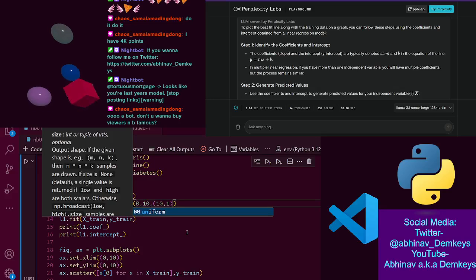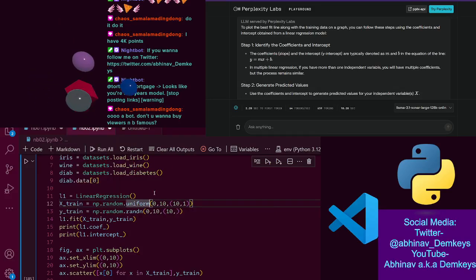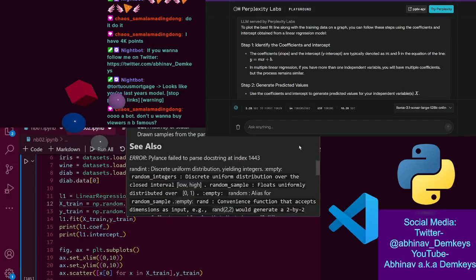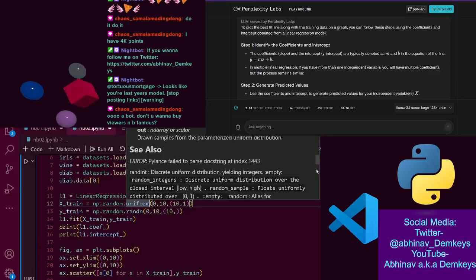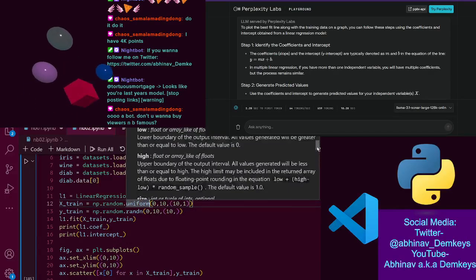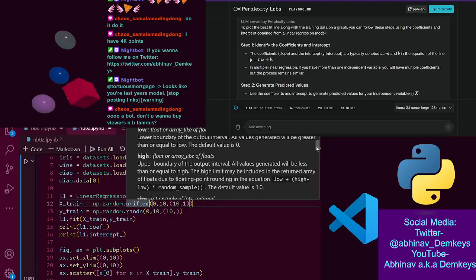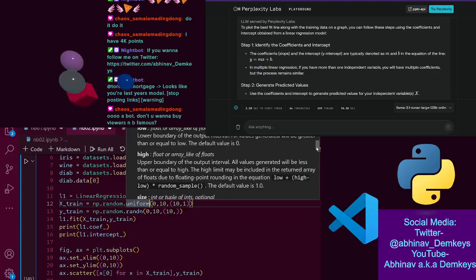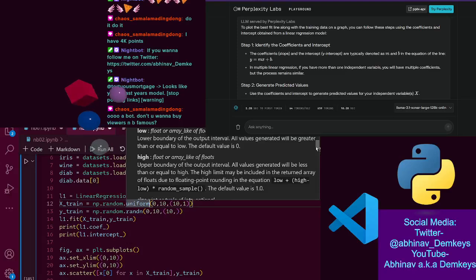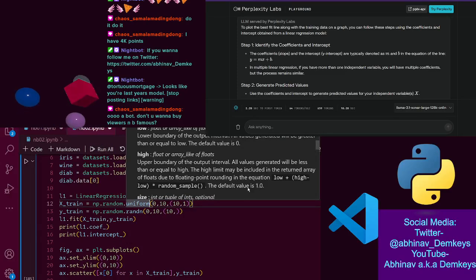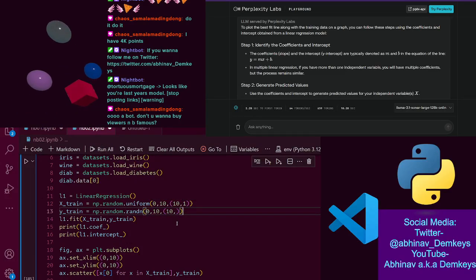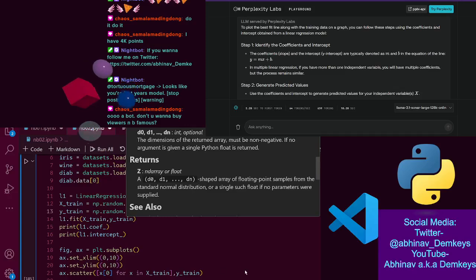All right, yeah, that's probably it. Let's just confirm low and high. Lower boundary of the output interval, all of the values generated will be greater than or equal to this. Default value is 0. High is the upper boundary. Okay. All right, that does it. Great, cool.